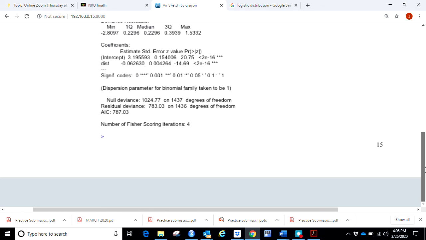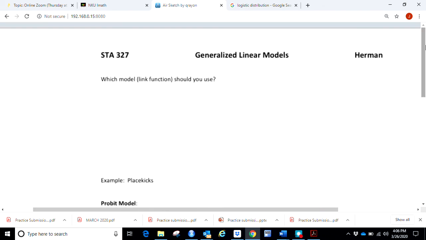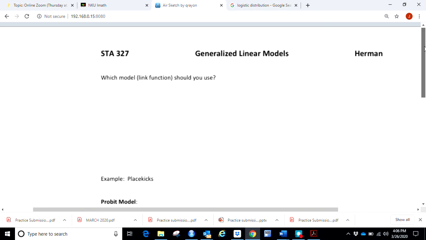What you'll see next is talking about which model or link function we should use. And I think it'll make more sense to discuss those after we actually fit all of the models in R and look at the different outputs, which we're going to do in the next video. So the next video is going to focus a lot on R first, so just making sure we feel good in reading the code as well as the output that we get, and understanding how I can use that output to help me figure out which model I should use.